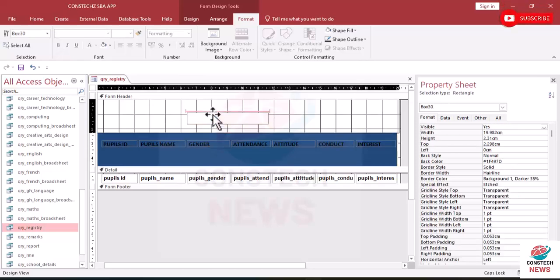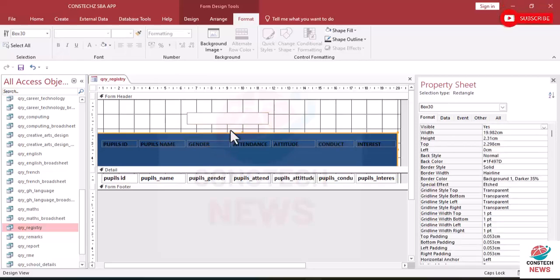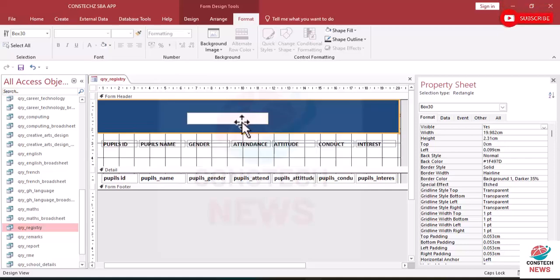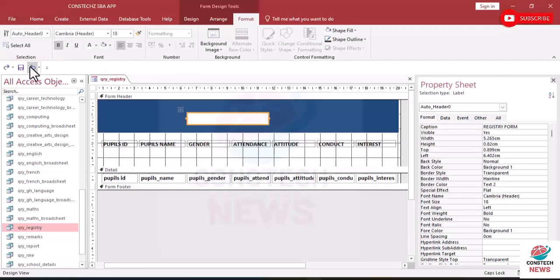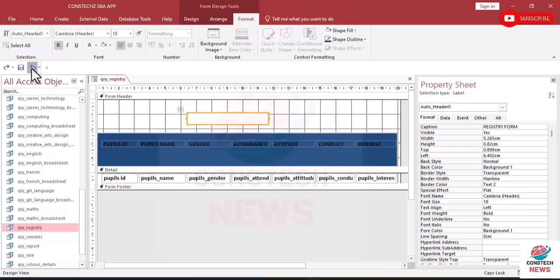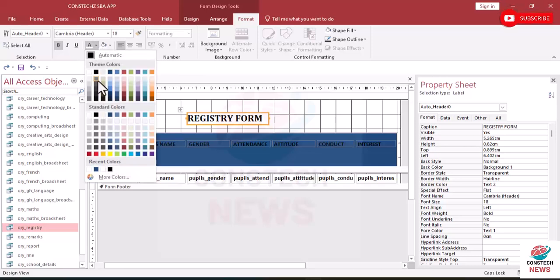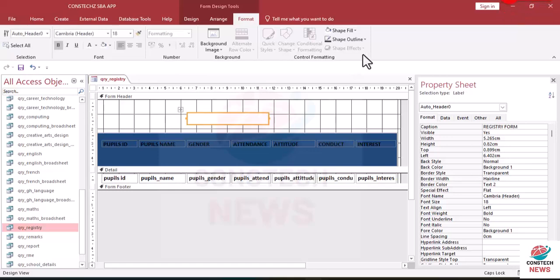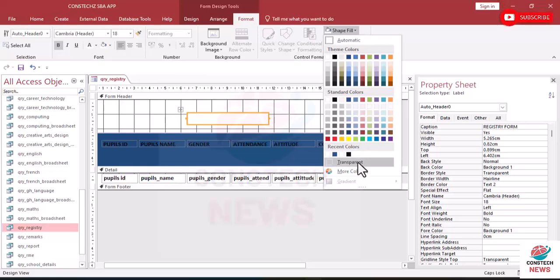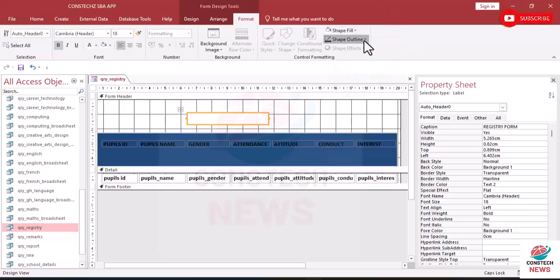So that if I move this one, it's not what I want to achieve. Actually, I want the font color to be white. That's what I want. Okay. And then I'll remove the outline. I believe there's an outline. Shape fill, white. And then let me see the outline. Say transparent. So let me move this.